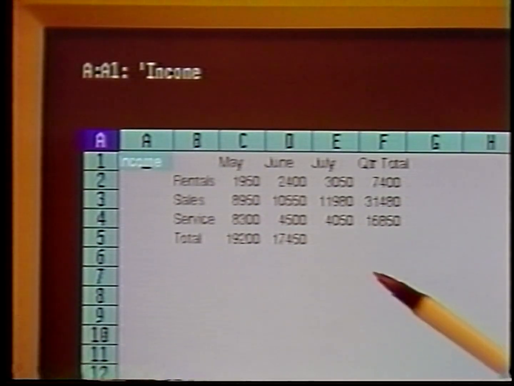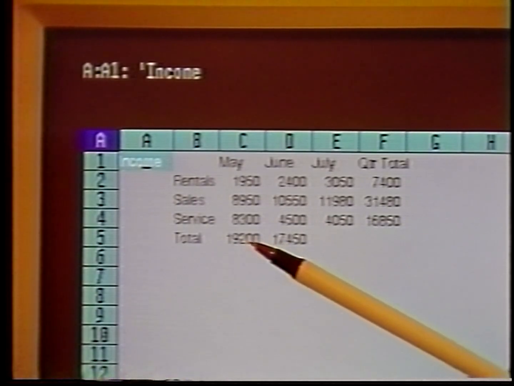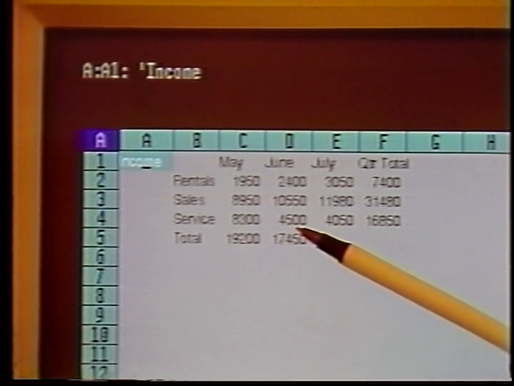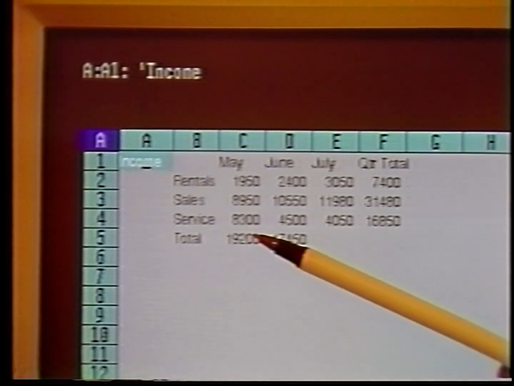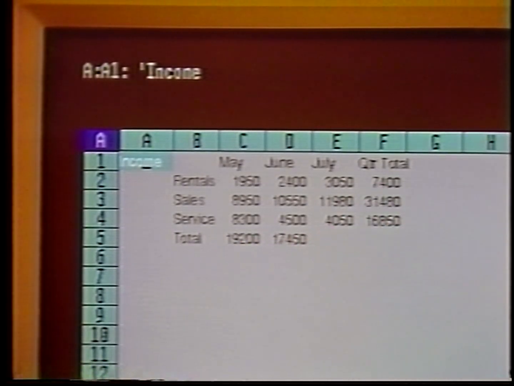It copies that formula, and whenever you copy a formula, notice this formula was adding these cells here. Now this formula adds the cells directly above it. This is the normal way formulas refer to cells. It's just the cells that have a certain position relative to that cell. And we'll talk more about relative and absolute referencing in a minute.